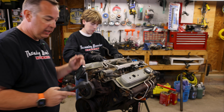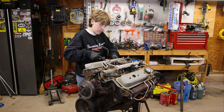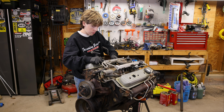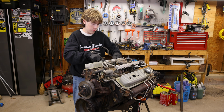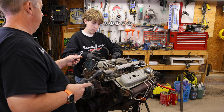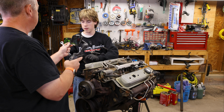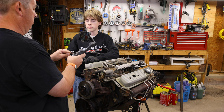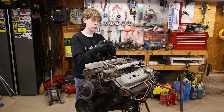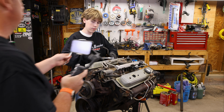Oh, you know what? Here, I got an idea. Let's see what size socket will fit on that ratchet head. So take the socket out. Okay, what? Oh. So this is a hex. All right, I need smaller than that. Hang on. Will that work?